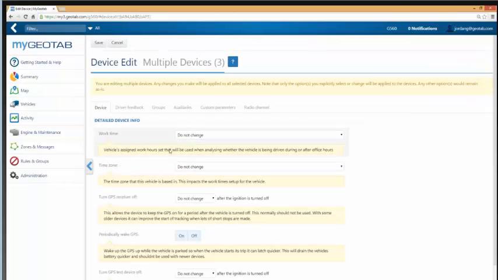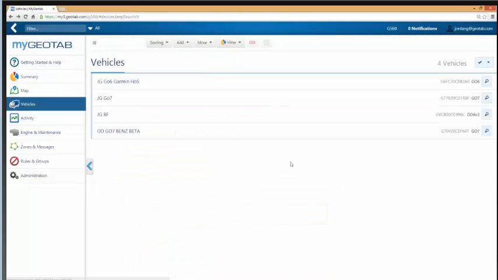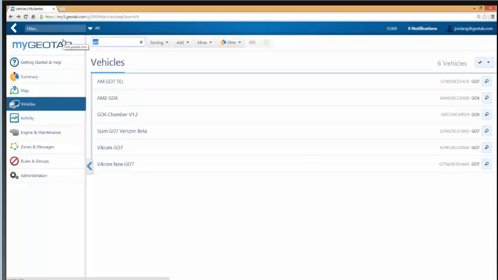All right, so now you're in the system. You have your vehicles in there. Again, much like the users, you want to make some changes across the board. Just like before, I can go ahead and select individual vehicles that I might want to edit. And I can make the same changes that I made when I first created the vehicle itself.